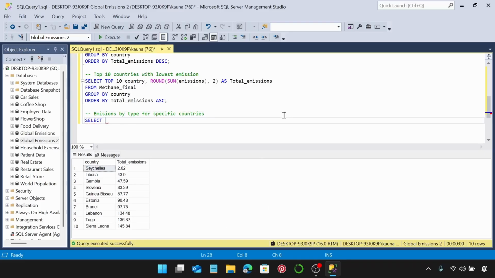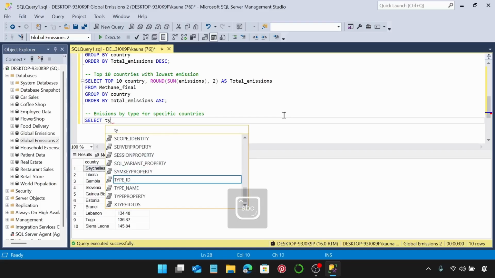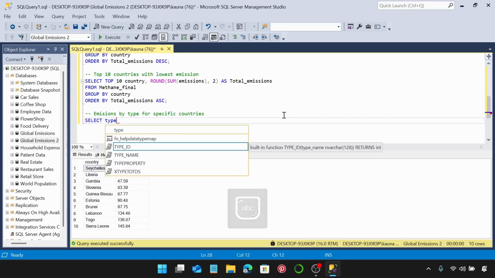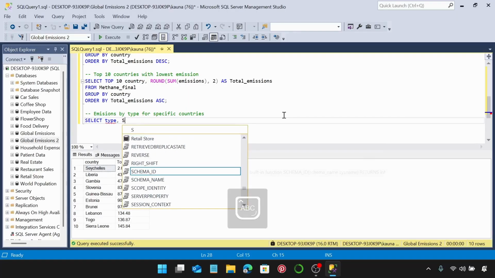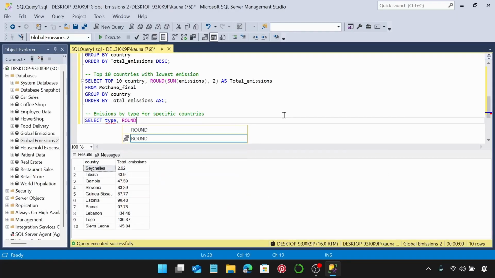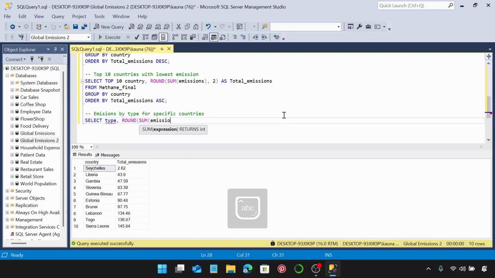No, we want to look at type, so we're going to select the type, and first of all, we'll do a round, so we can round down our results, and we're going to get the sum of emissions, and we're going to do that as total emissions.